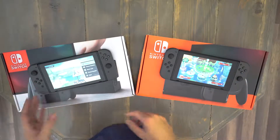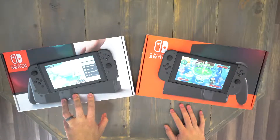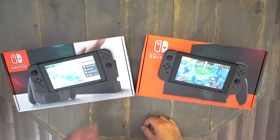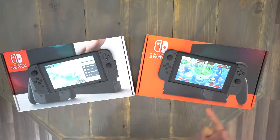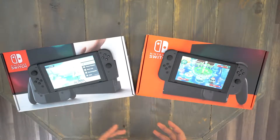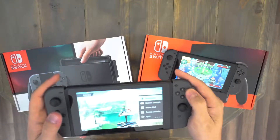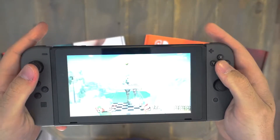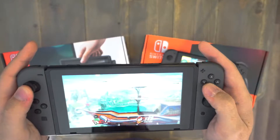Right here we have the V1 and the V2. I have a little gameplay on each one — on the V1 we have Smash Bros. Ultimate, and on the V2 we have New Super Mario Bros. Deluxe U. Those two games have similar color palettes, so they feel like a great comparison for what we're trying to do here. Let's look at the first one — jumping right in, if I just resume that gameplay I don't know how well you'll be able to see it on camera. It's not that clear, and I'm going to die.